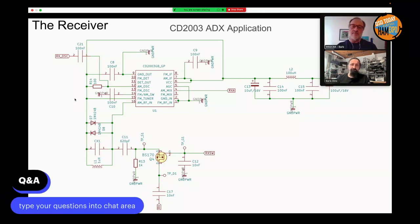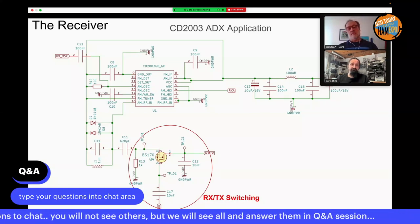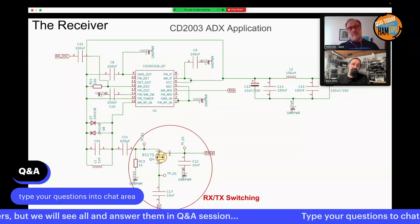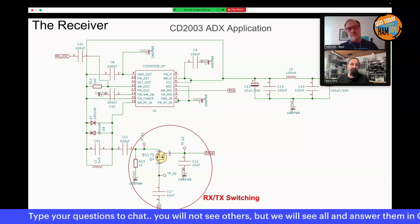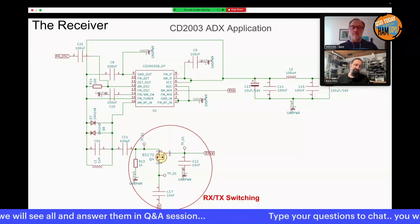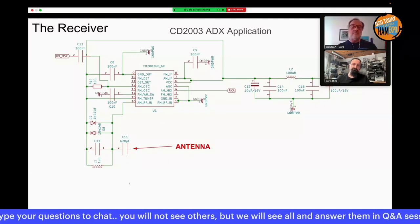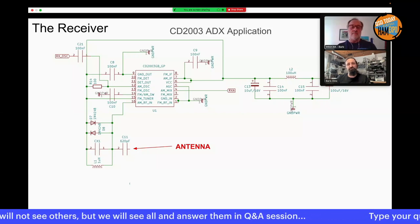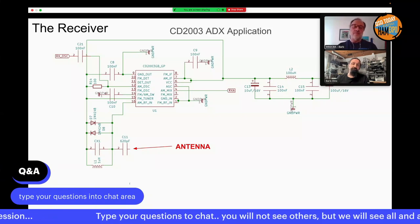When we go one by one, you see in the center we have the CD2003, and we have not many components surrounding that chip, but on the bottom side you will see a transistor controlling the RXTX switching. It switches the antenna between the receiver and the transmitter, so it's just a switch. We can just get rid of that to understand the receiver, and you can think that the antenna is directly connected to C11 and it goes to the chip.